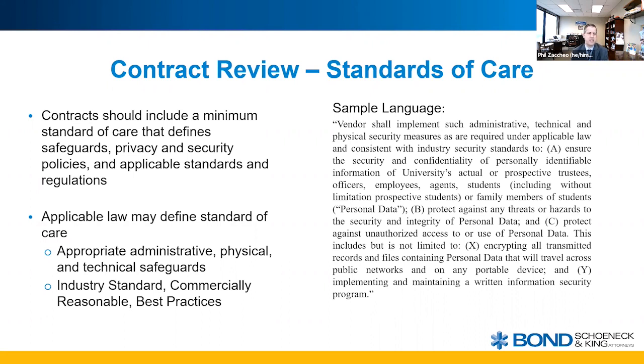And there are variants of this, right? There are some that go on. You see X and Y here. You see some that have 5 or 6 prongs to this. Here's just an example, right? We speak specifically to the concept of encryption. We speak specifically to the concept of having, with intentionality, a written information security program. And again, that's another item of potential due diligence, kicking the tires on the front end, but this is where we bring it forward into the contract itself and make them promise contractually that they are going to take these kinds of specific precautions to protect information. Next slide, please.